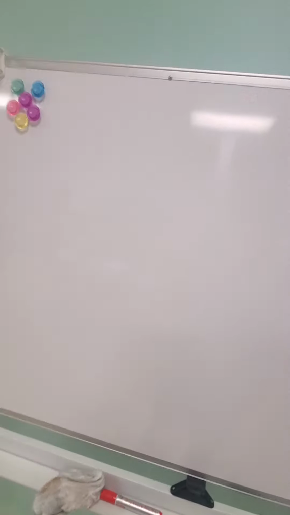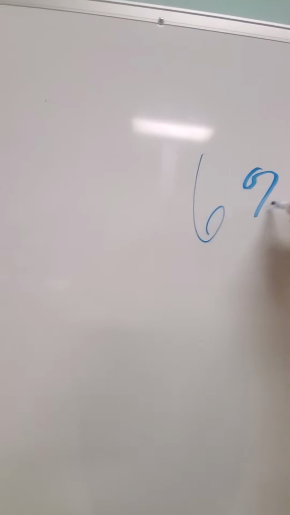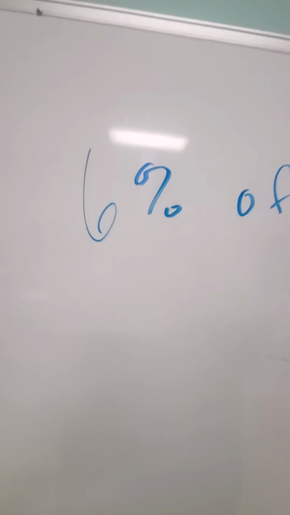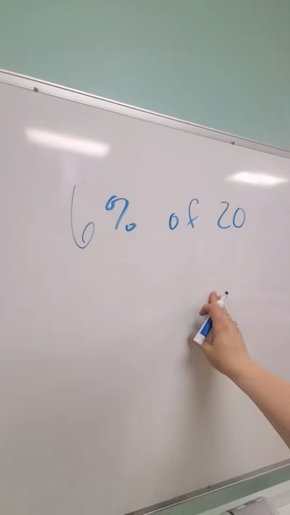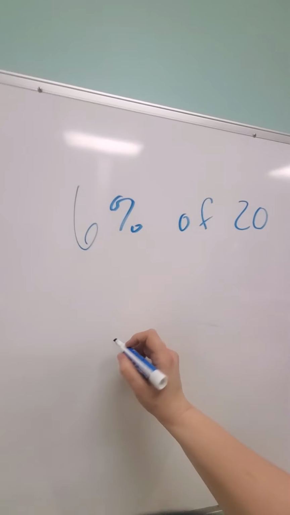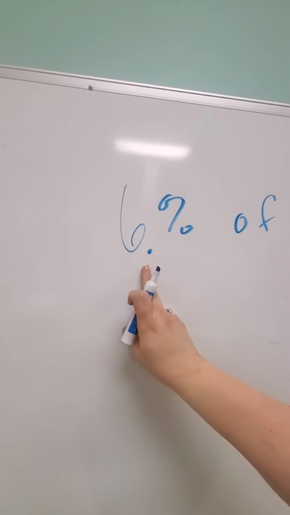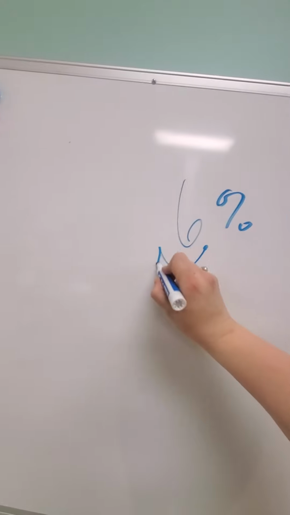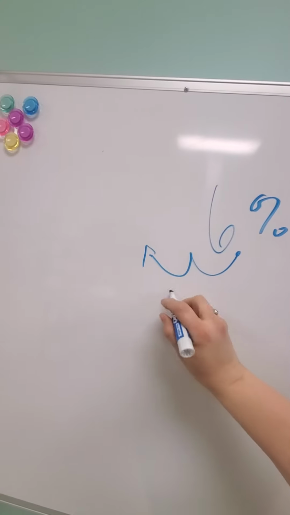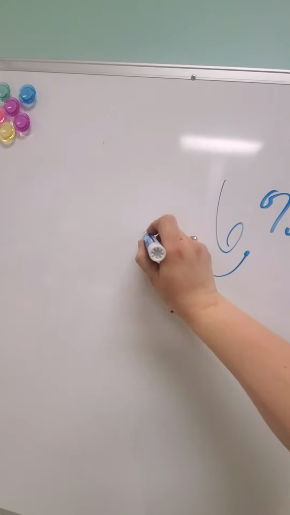Okay, we're going to talk about the percent of a number. This is lessons 15, 16, 17 in the 6-7. So if I wanted to find 6% of 20, I'm going to convert this to a decimal. I'm going to move the decimal that's implied at the end of the number over 2 to the left. I'm going to fill this spot in with a 0 and put my decimal here.